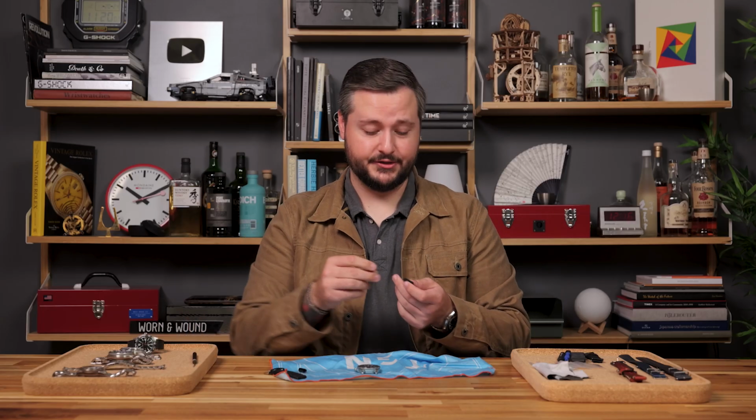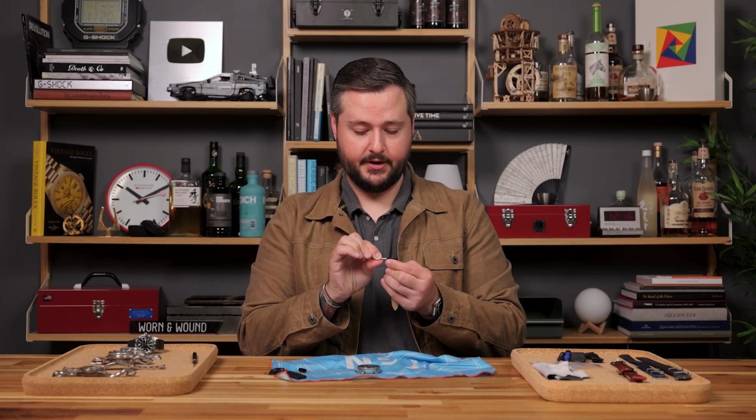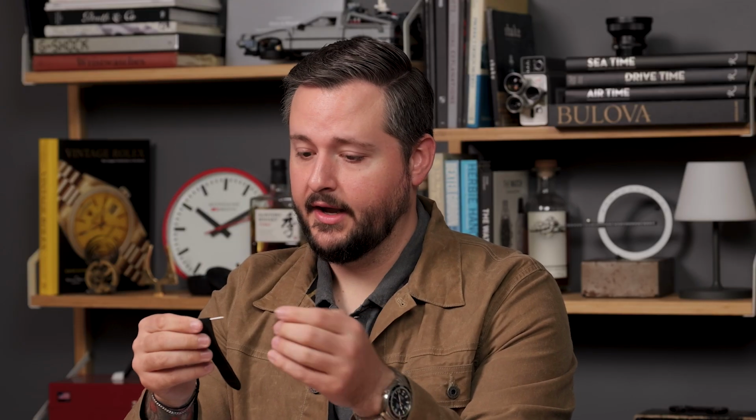I'm not one of those people, so we're gonna go ahead and do it because I think the look and feel is actually pretty nice. So you just take your spring bar and you slide it in. Now you can see I'm running into an issue there, and this is something you might encounter too.